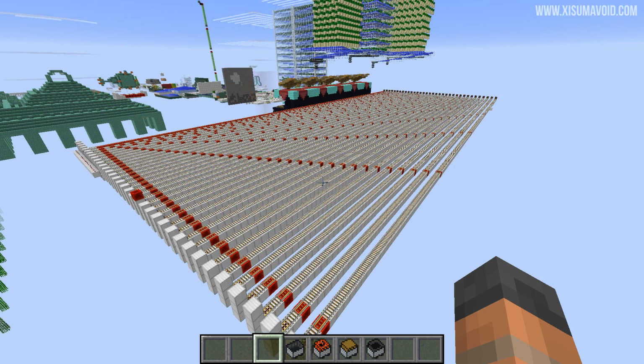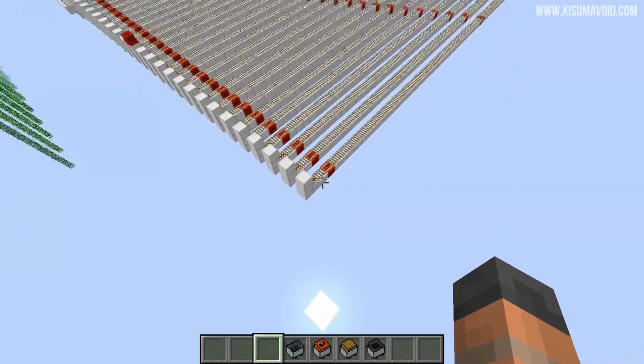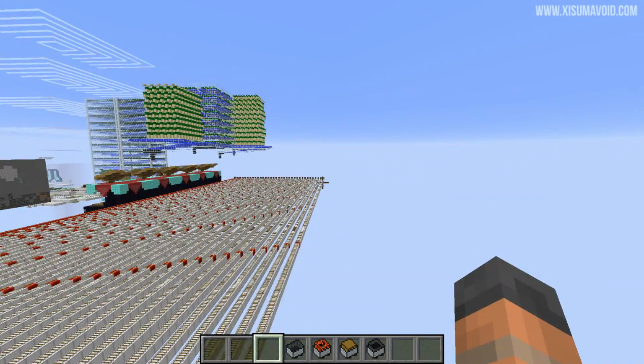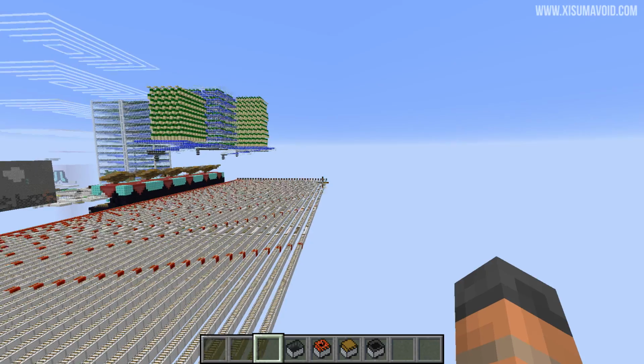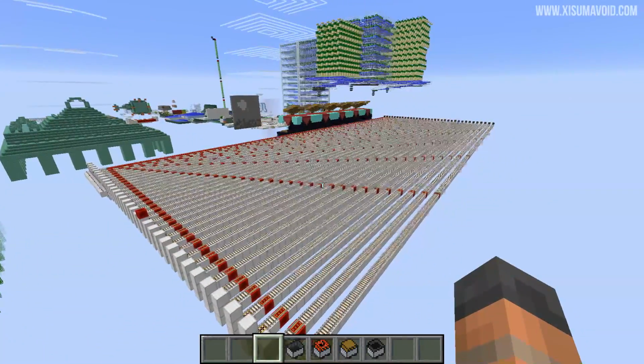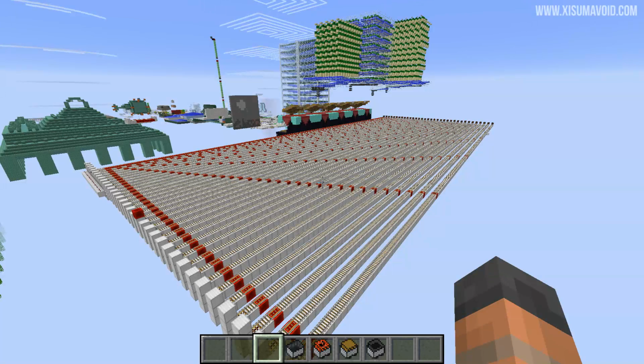So let's go back to the player travelling across these tracks. Earlier in the video I think I mentioned that this is going to be 200 blocks across. That's what I intended for it to be. Turns out it's 164. Not sure how I managed to get that one wrong, but all the tests of course have been done on the same distance, so that's a good thing.